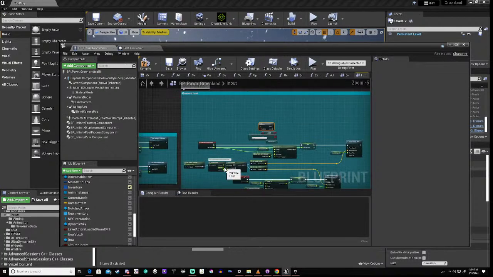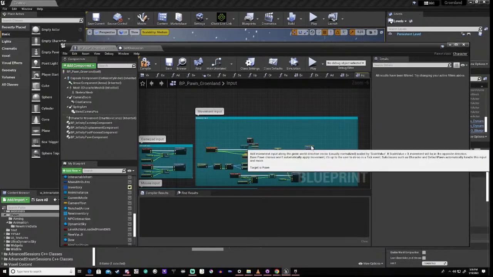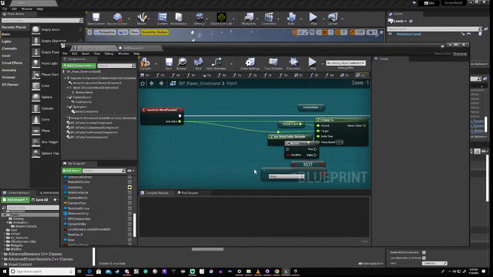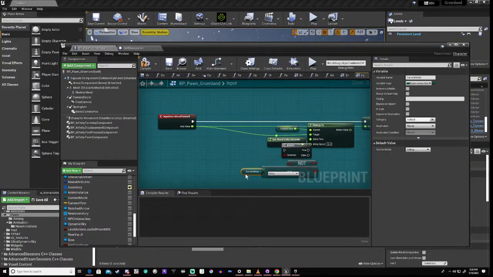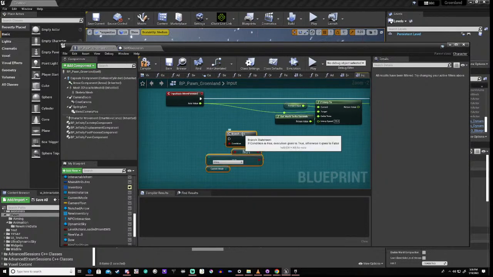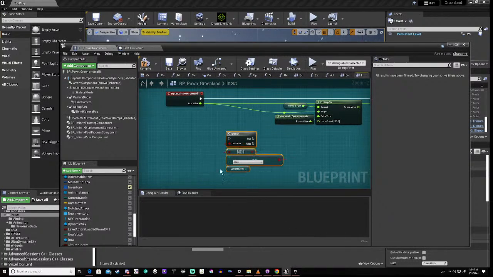Then we grab this, move it over here, and align it left.